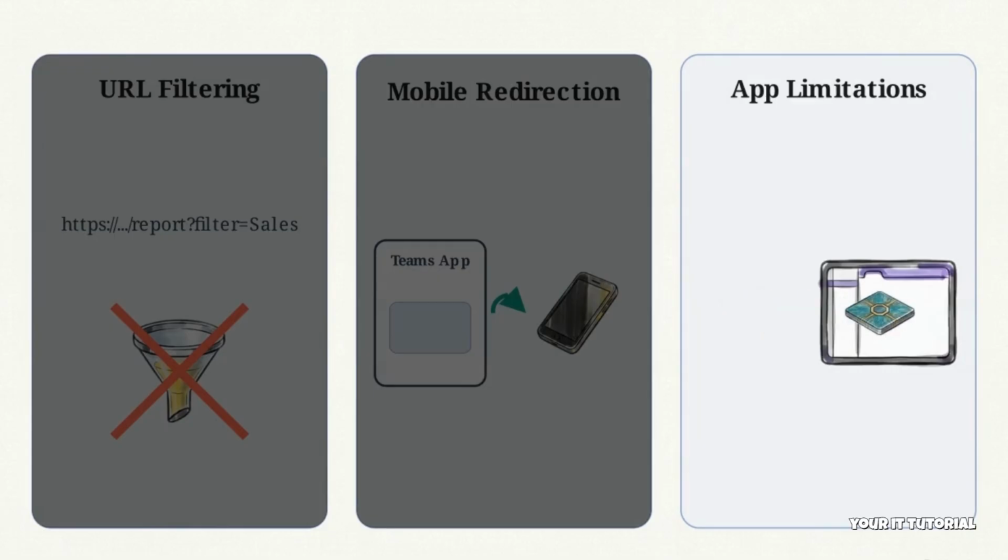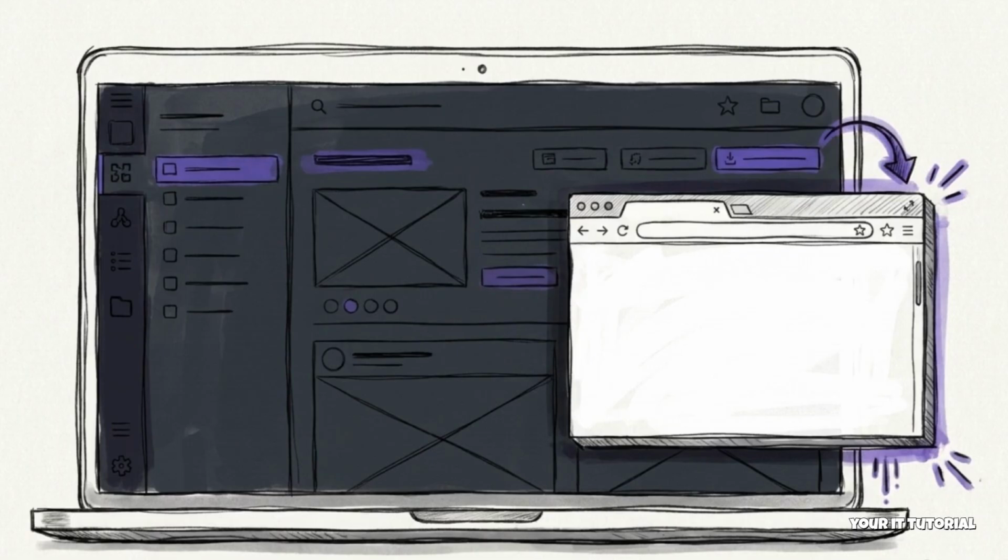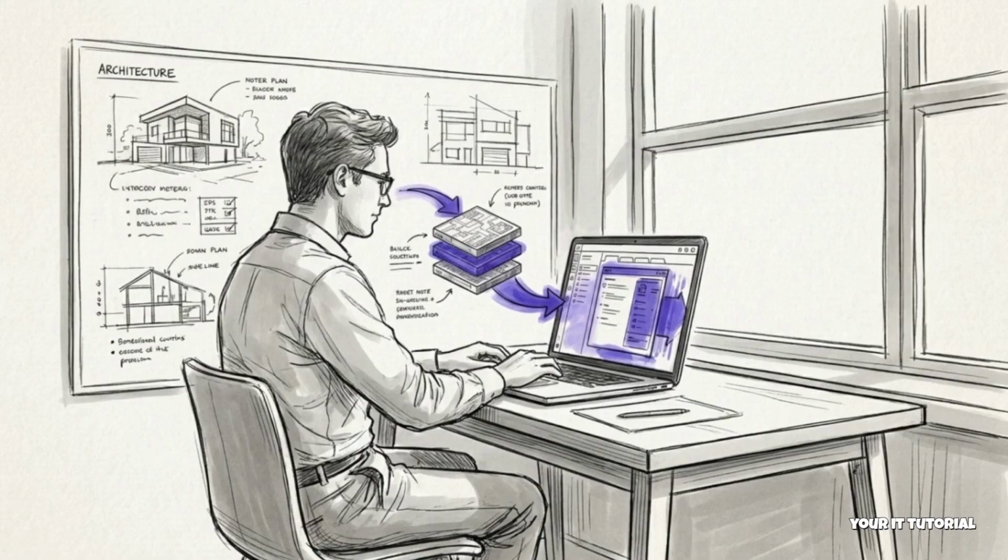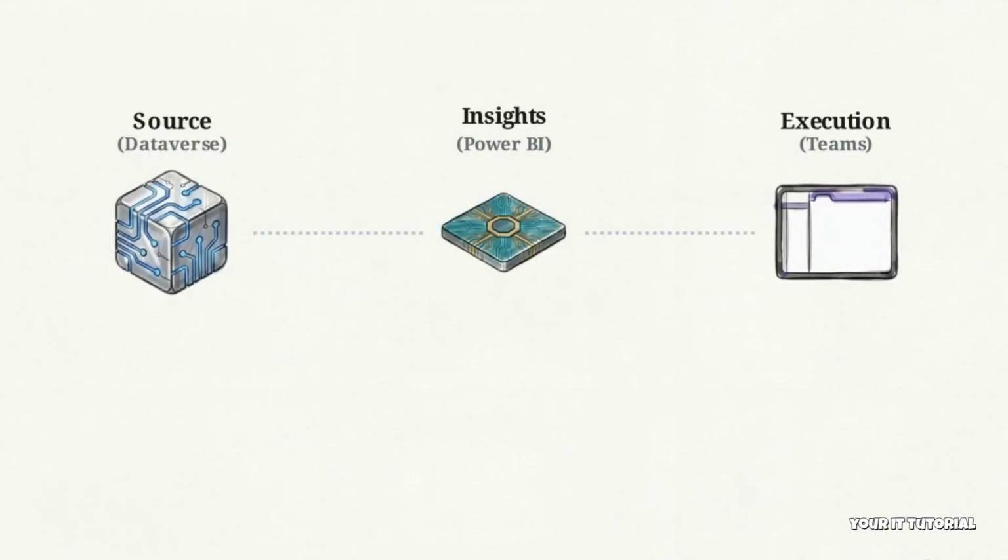Finally, certain Fabric items and complex organizational apps are not supported within the Teams tab. Attempting to open these unsupported items will trigger an external browser launch, which temporarily moves the user out of the unified interface. Designing the system with these boundaries in mind ensures that user workflows are not interrupted by unexpected application switching. We can now trace the full intelligence pipeline from source to end user.